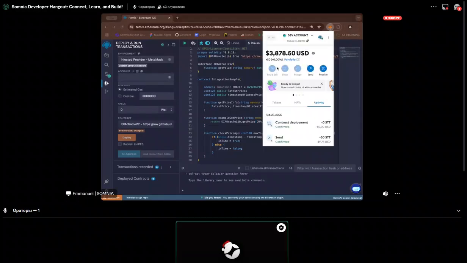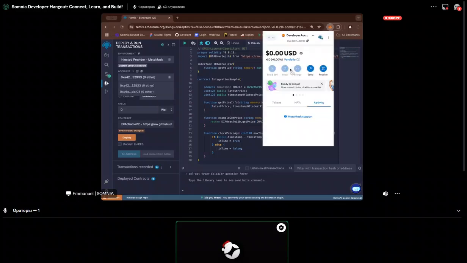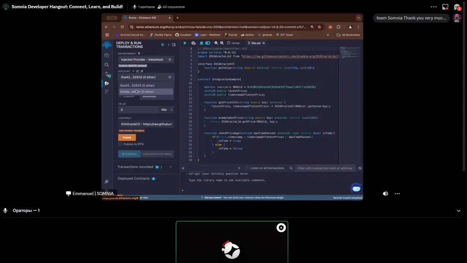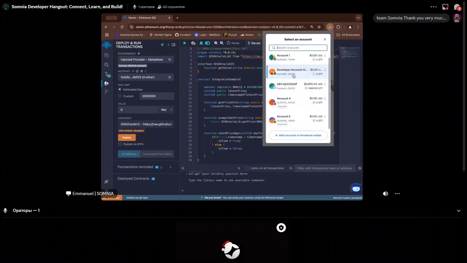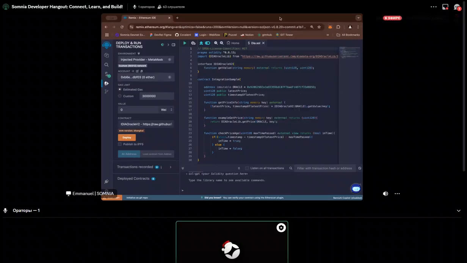Go to your Remix, try switching between accounts, right? So when I switch between accounts, you see that it shows my list of accounts, and then I select the particular account that I want to interact with, right? So that typically solves that for Remix.